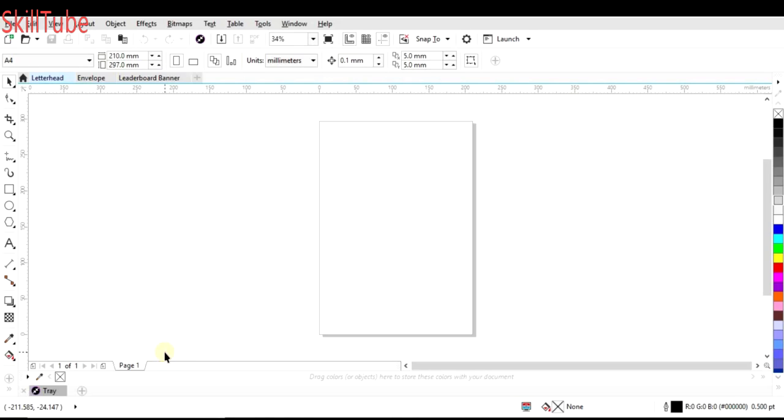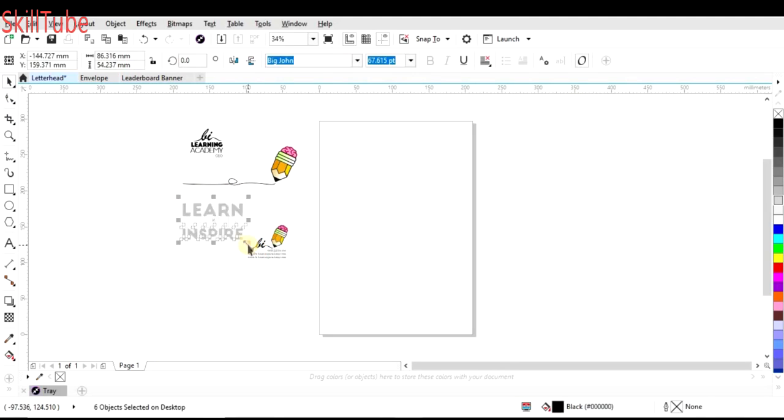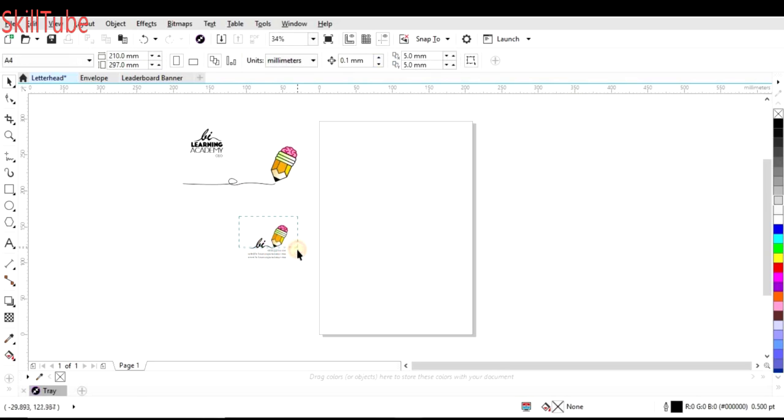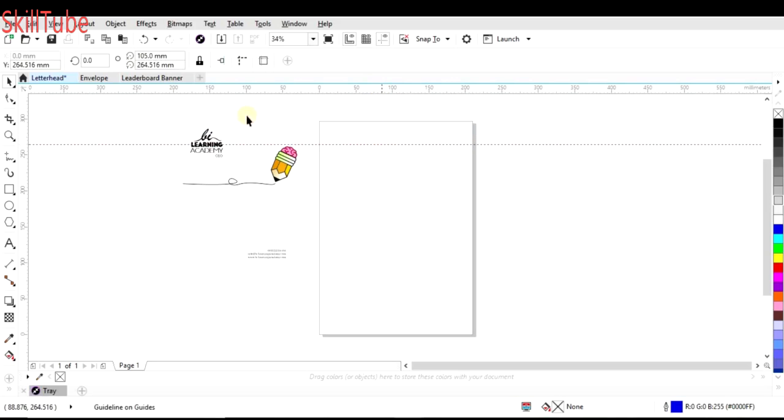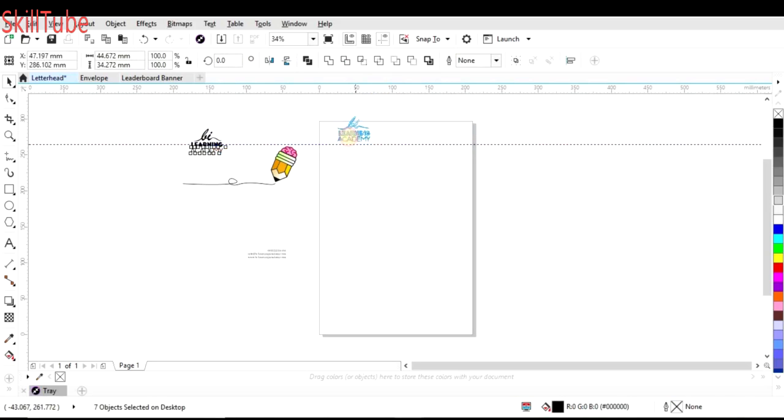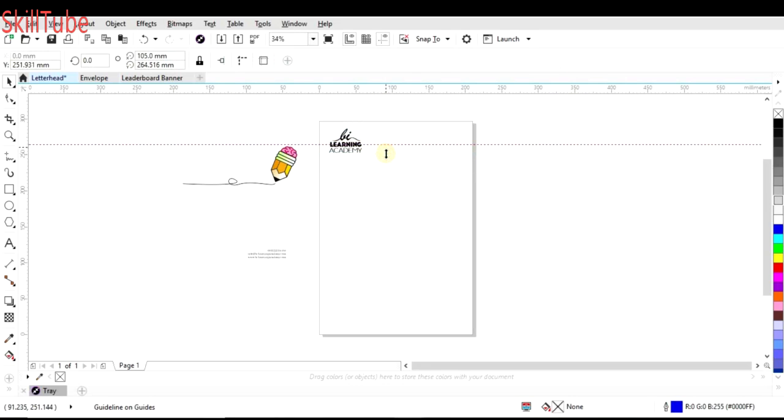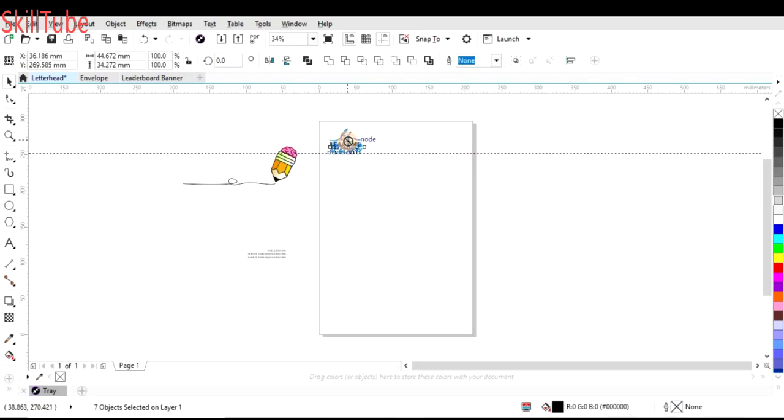So now, before starting with the letterhead, we're gonna import the business card because we're gonna take the information from the business card and upload them to the letterhead. Okay, so here's the business card. We're gonna delete the slogan, and we're gonna delete this part right here. I'm going to create a header. And I'm gonna fit everything within the header.